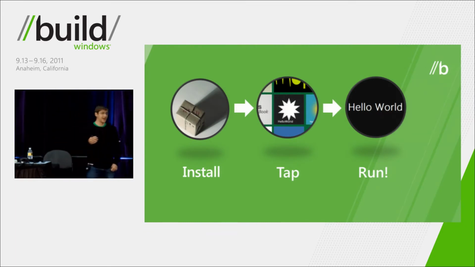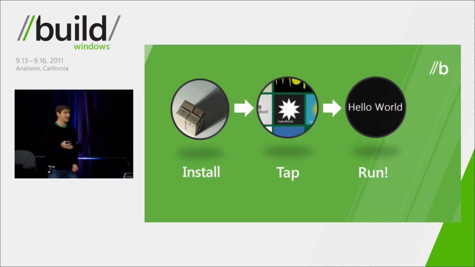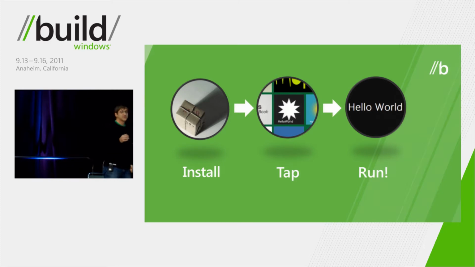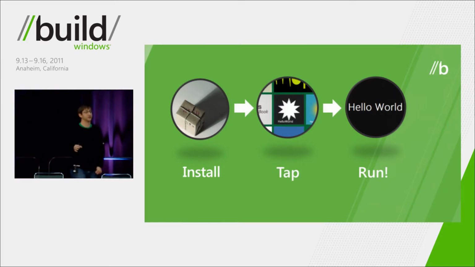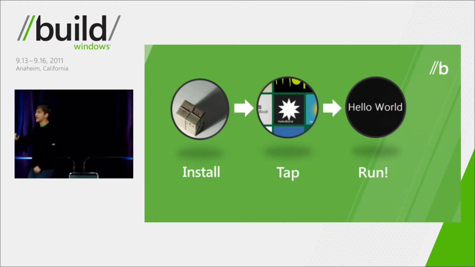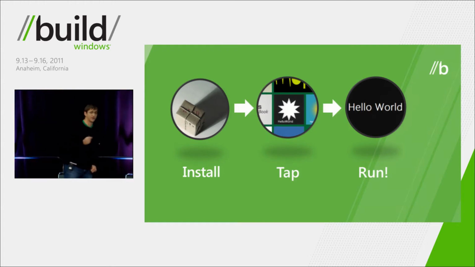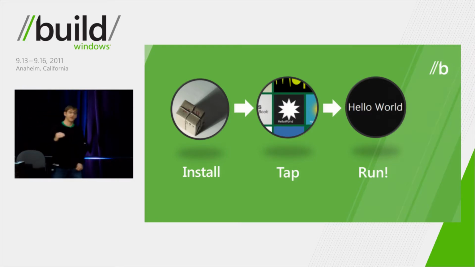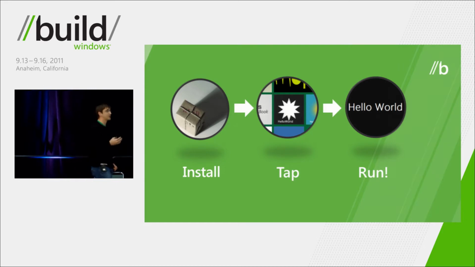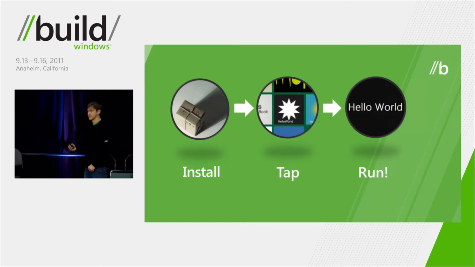Now, your application really has 3 stages, maybe 4 stages of its life cycle. Obviously, first you guys have to build your application, right? Before you have an app, you got to build it. Most of this conference, if not all of this conference, has covered building your application. So we're going to build a very, very small app, the simplest app that we can build, and we're not going to focus anymore on building the app. What I'm going to focus on is what's going on inside the operating system when you install your application. We know we have a manifest, it's declarative. What does that actually do? I'm going to focus on what's going on in the operating system when you tap the tile for your application to launch it, and how your application process is bootstrapped. What's going on in the very first few instructions that your application process is executing.